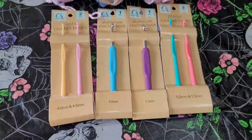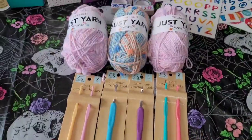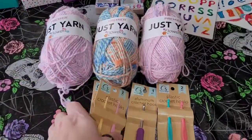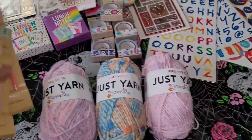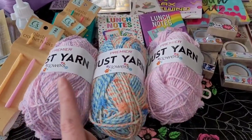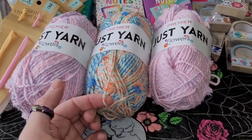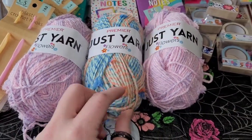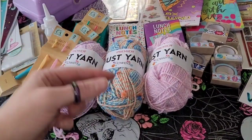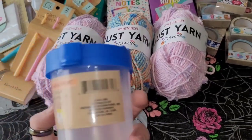They offer so many different sizes. You can go and pick what you need. So this right here is all for my daughter because, like I said, she is turning into a little crochet fool. So I'm super excited that you can just run into your Dollar Tree and grab these. Obviously, we also know besides crocheting, you can use these to tie around individual pages in your journals and make a really pretty overhang over on the crease or the spine of the book. So many different uses for art.